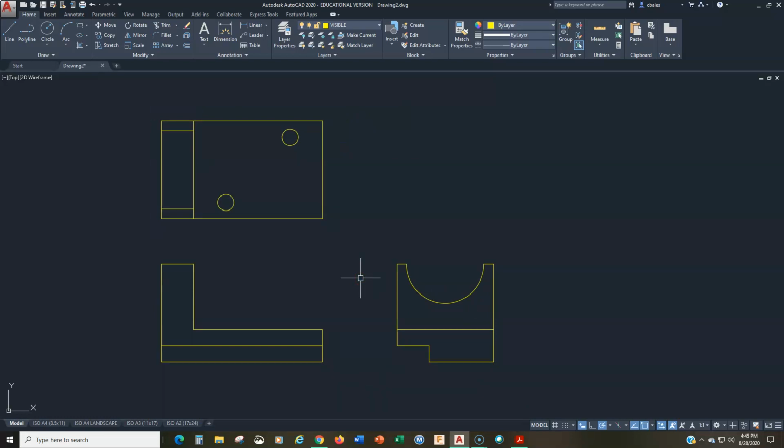All right, so I think I got all my visible lines in there, so let's go ahead and work on the hidden lines. I'll change my layer to the hidden layer, and we'll just start projecting across. And look, I can use midpoint here. This is also a quadrant. Object snap quadrant, but I don't have that on. I have midpoint, so that'll work. Let's go offset, and we want to offset from here to here, this line.